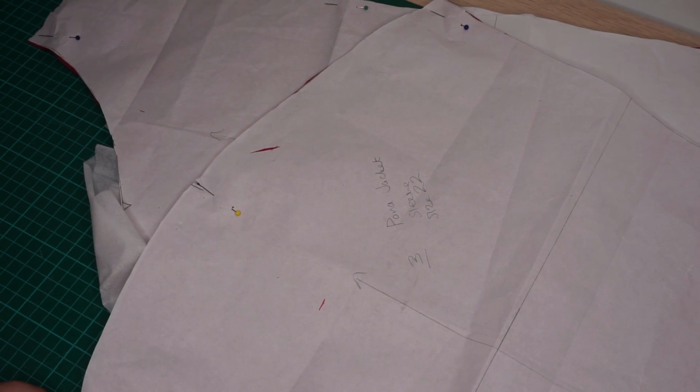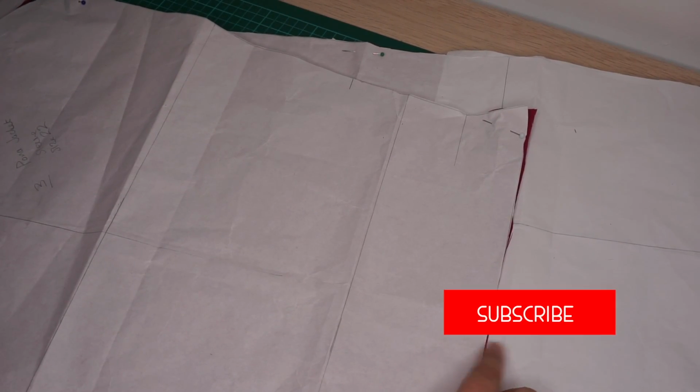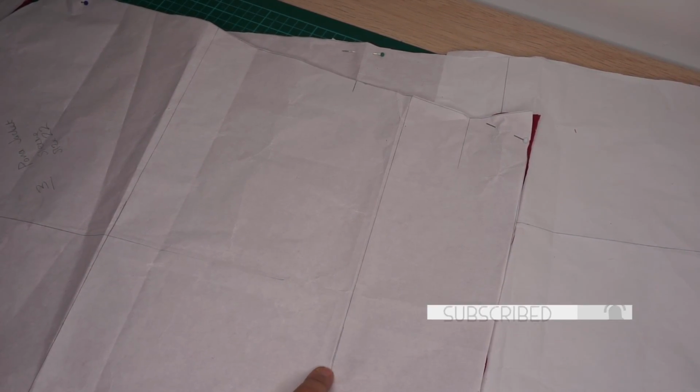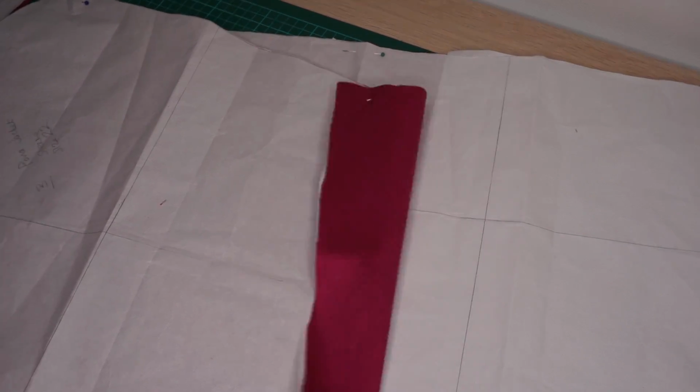So I've cut out a sleeve piece. On my first version I cut the fabric to here, so this is full length here, and I cut it to there, and it was a little bit short on my arms, not massively so, bracelet length, but I did want that extra length, so I've cut it full length for this version.